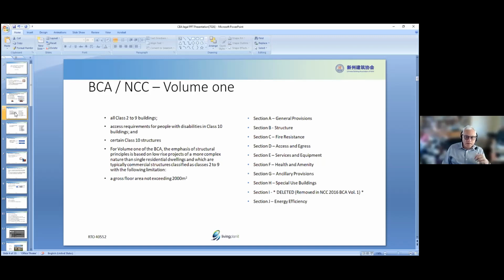Volume 1 looks into more complicated buildings, such as every other building. So we're looking at commercial, industrial, apartment buildings. Every other building except houses, duplexes, triplexes, garages. Those are covered in volume 2.